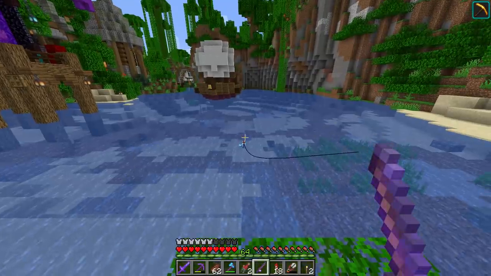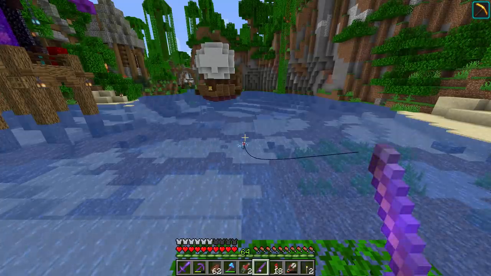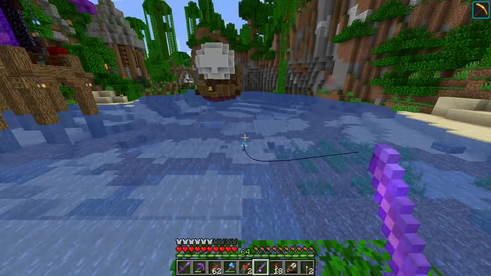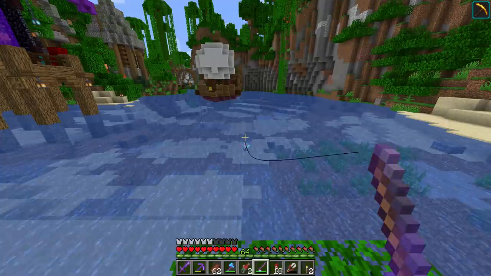Craft a fishing rod. Find water. Use the fishing rod on the water and your bobber, the lure, will go into the water. It'll sit on the water. Wait and wait and wait. Eventually, you'll see particles. Then your bobber should go under the water. That, right there, means you've caught something. As soon as the bobber goes under the water, press the use button again, reel it in, and you'll get something. What will you get? Well, it'll either be a fish, a junk, or a treasure.